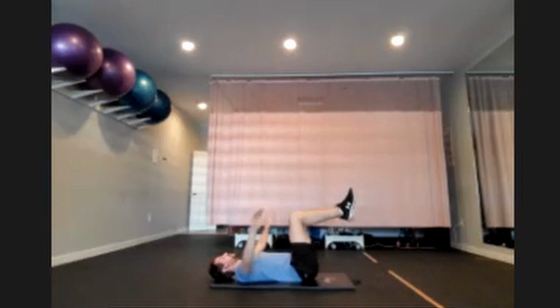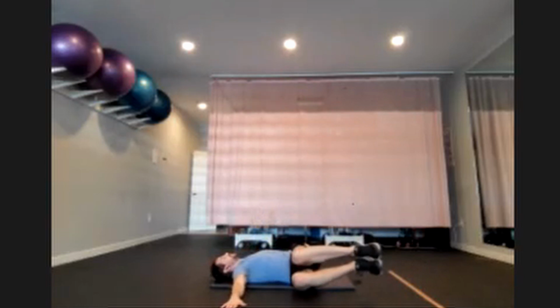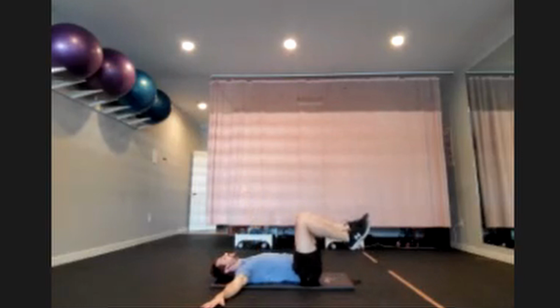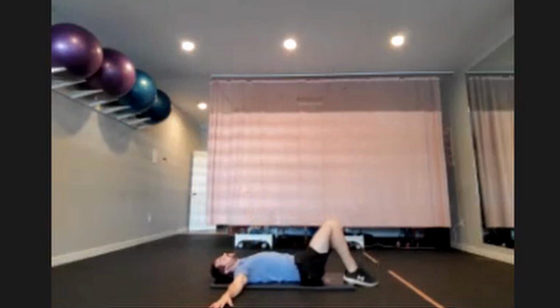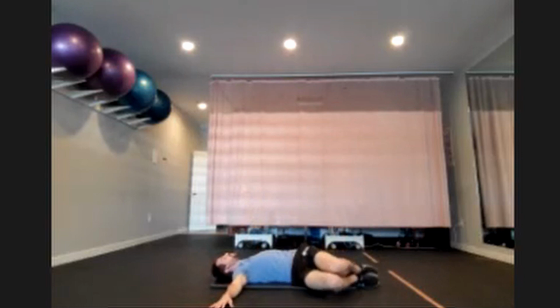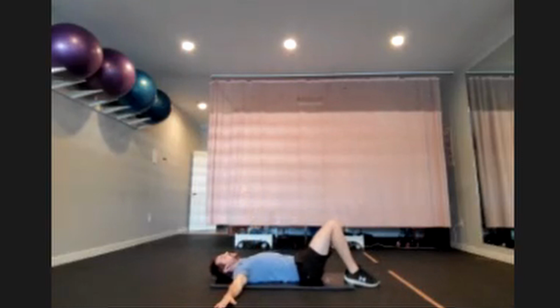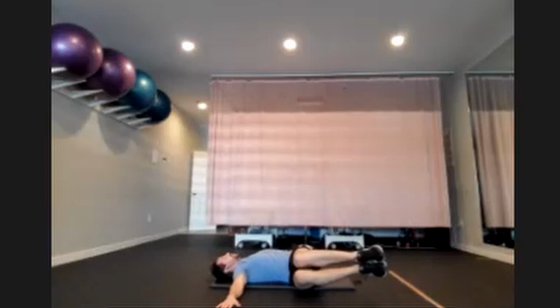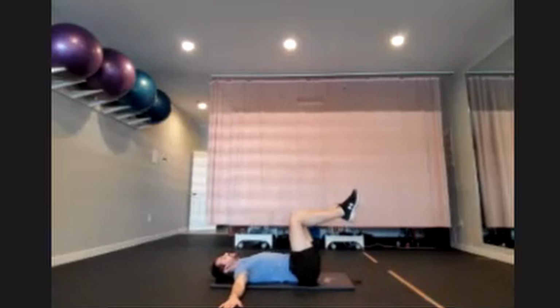Similar thing. Hands out to the side this time. You're going to start there, and then this time you're going to drop your knees down to the side as far as possible. Try not to let them rest onto the floor so you're not twisting around. This hand's not coming off the floor, but it stays down the entire time. And the easier version, feet down on the floor, you're just going to drop the knees down to the side with your feet resting, okay? So, 5 each side from here, knees off the floor, feet off the floor, and we're going to go down to the right. And then all the way to the left.